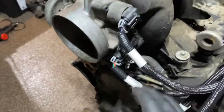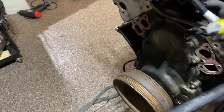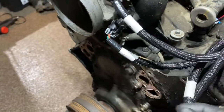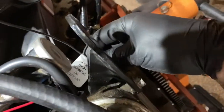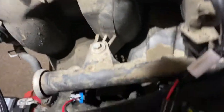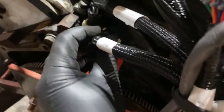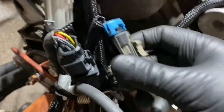Then you have idle air control, throttle position sensor, engine coolant temperature, and a fuel pressure sensor — the manual says that one is optional. There's also a MAP sensor back here. On this side you also have a ground directly to the cylinder head, so I put the little plug right in behind here and grounded it to the cylinder head. There's also an ignition connector on the same side, and then in the back you have an oil sensor — that's optional — and your cam sensor, which is required.